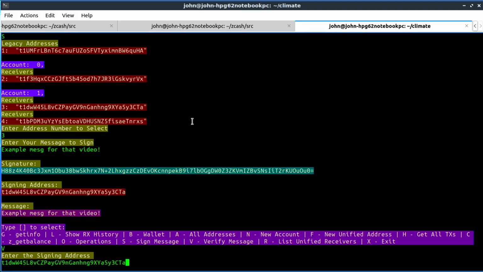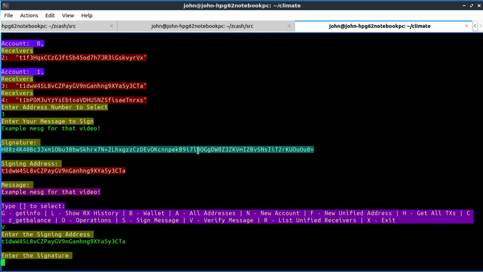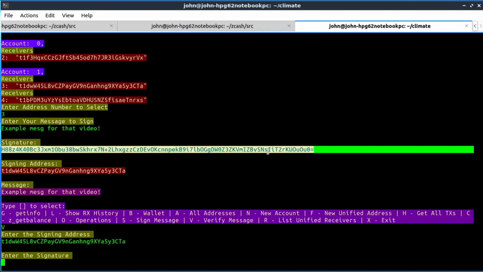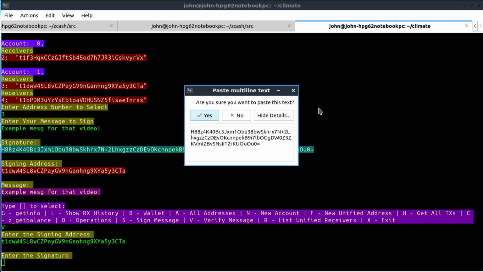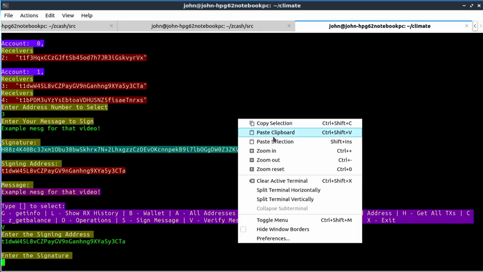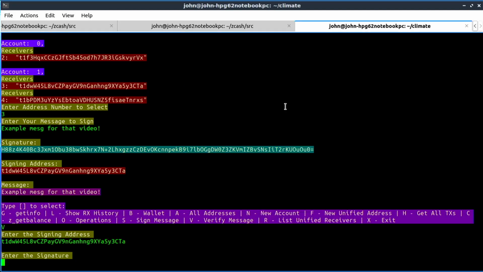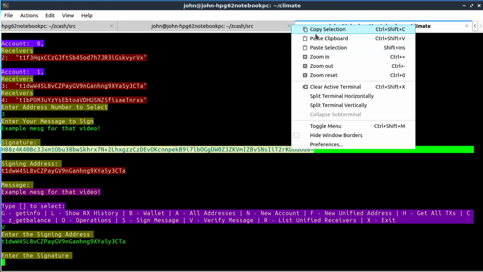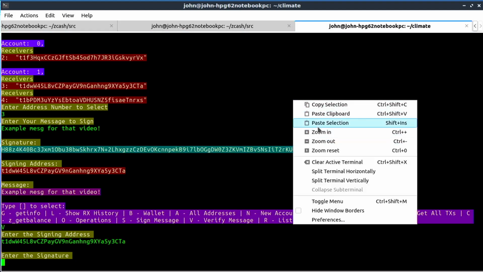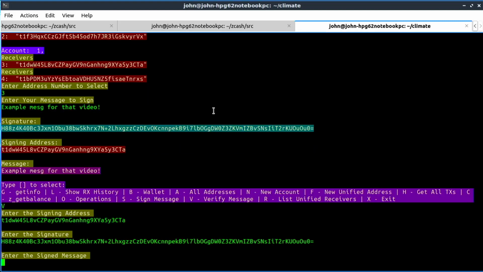Like I said, it would probably be somebody else's. You enter the signature that they gave you with the message. It's alright, you can just copy and paste it. Why can't you just paste it? Alright, fine. Oh, it's because it had the new line at the end, which hit enter. Excuse me, guys. It's getting late. And the signed message. Oh, come on, you. It has to be exactly right.